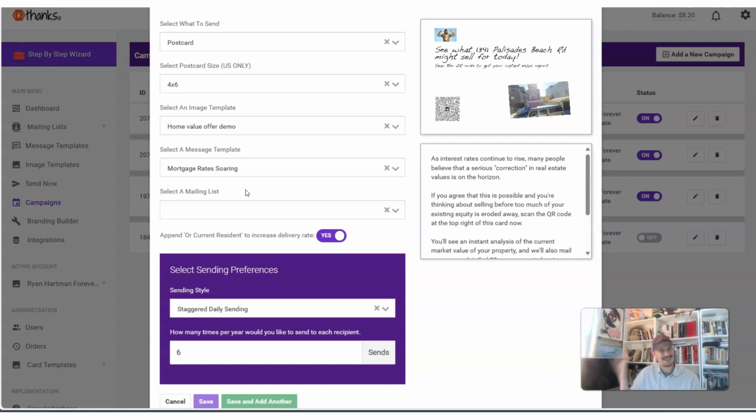Now, you might be sitting there thinking, don't I want to change it up or vary it up? I promise you, that's your kind of analysis paralysis, ADD, see-a-squirrel thing that every entrepreneur struggles with. Again, I struggle with it myself. But no, you want them to see your logo, your name, and a specific offer multiple times per year.